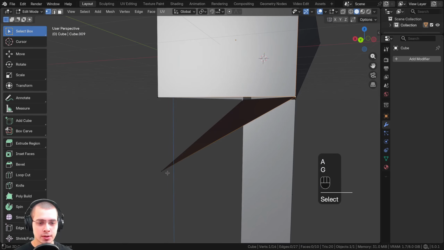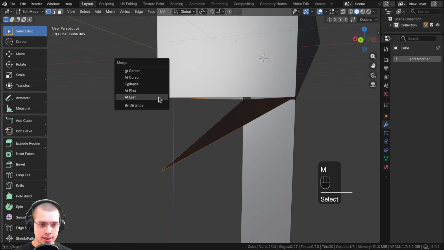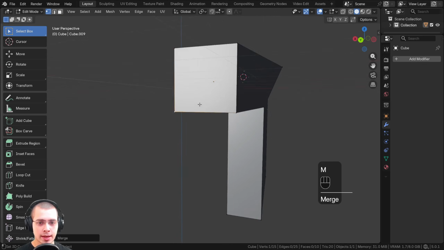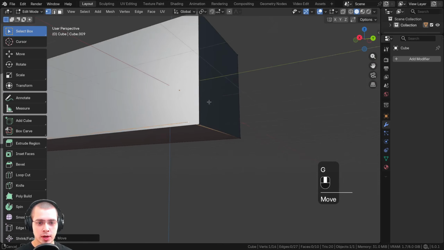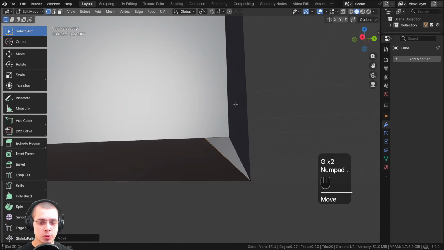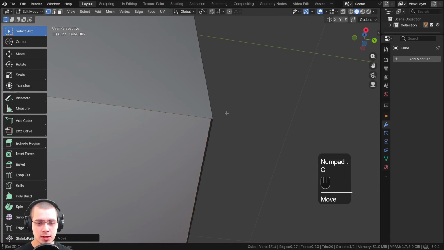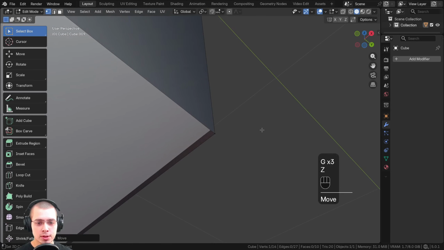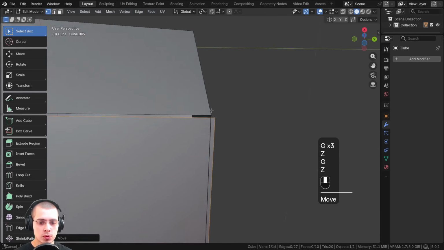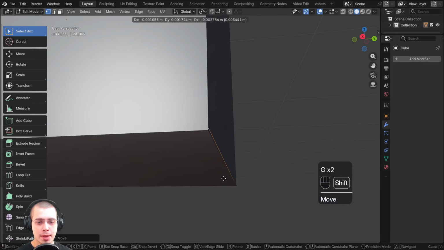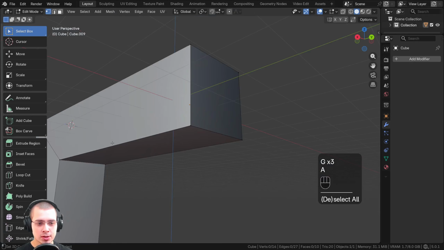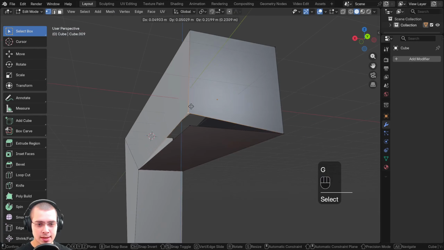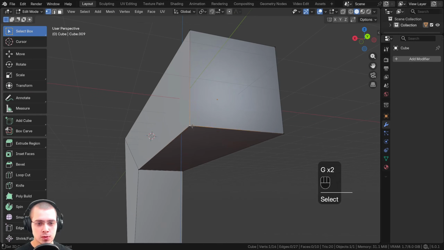So for practice, I can just do it again. So I can select this one, then Shift select this one last. I can hit M and choose at last. Now let's say that I just selected this, and let's just say that I drag it over here and drag it really close. So sometimes when you're modeling, it is common to have an issue where you have overlapping vertices or overlapping edges or overlapping faces. So basically mesh which is overlapping and it's really close. So if you just look at it here, it looks like it's just one face, but if I select this and try to move it, you can see it's actually two vertices.